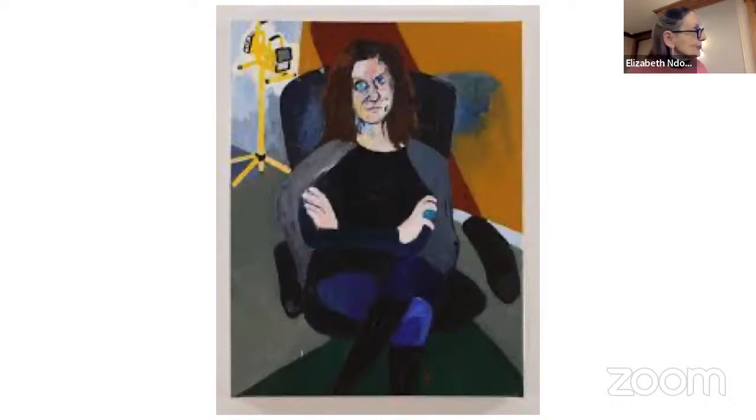I love her hands. Is she in a dental chair, a doctor's office? What is that piece of equipment in the back? Kind of enigmatic, where is she? A lot of errors proportion-wise in this, but for me, it doesn't bother me. What do you think? If you mention it, I think it's fine. No, but I'm pointing it out to everyone because for many of us, that's extremely important in our own work.